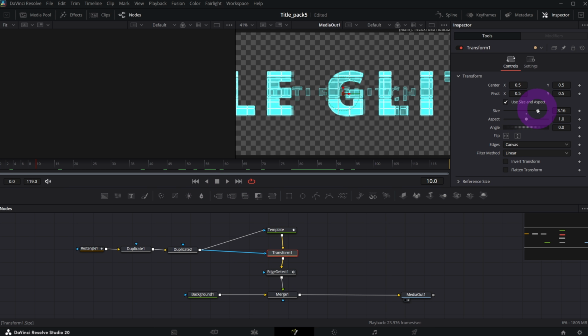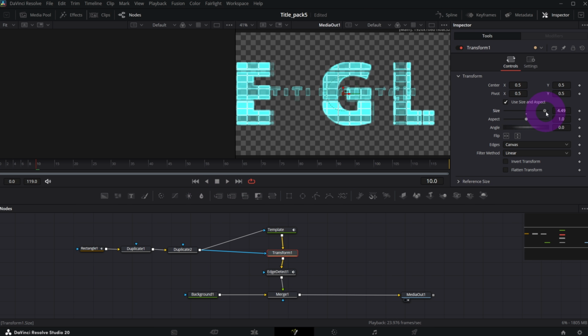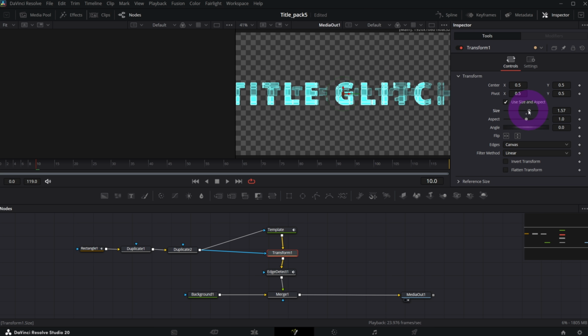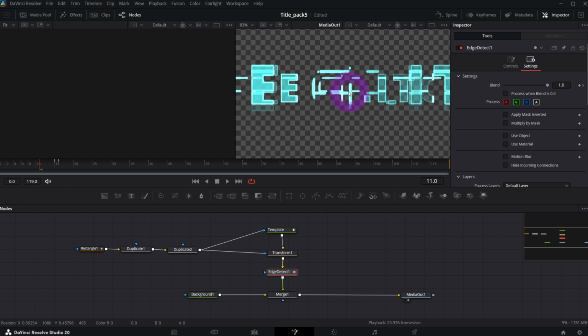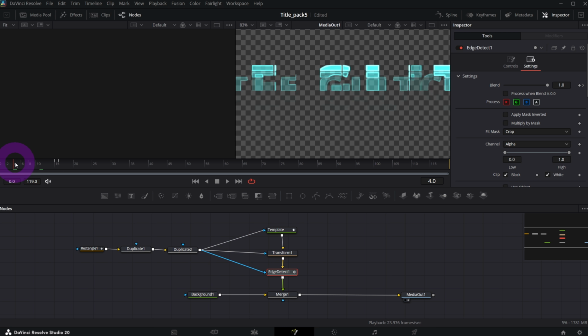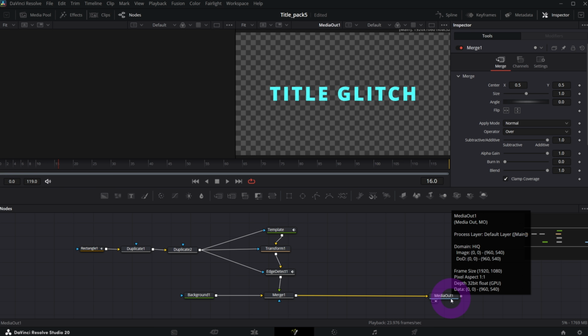You can play with the size in the transform node if you want this effect to be bigger or smaller, but in general, this is how this effect is done. You can also mask this edge effect if you wish. I think that looks as well very nice. And now I'm going to show you how you can end this kind of animations.